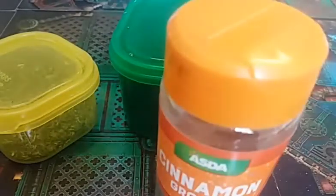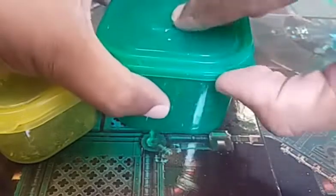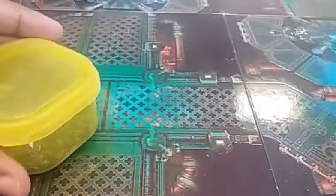Grab yourself some seasonings. I know it's going to sound weird. We're not making food here. We're not cooking. Hold on. Don't panic. We use these things just to texture the bases and make them look a little bit more realistic. Well, I do anyway.